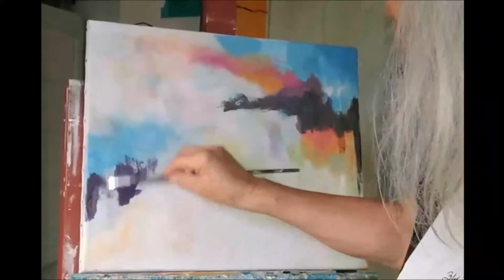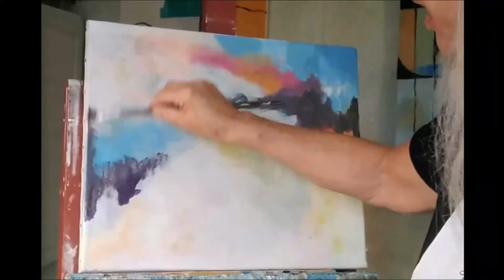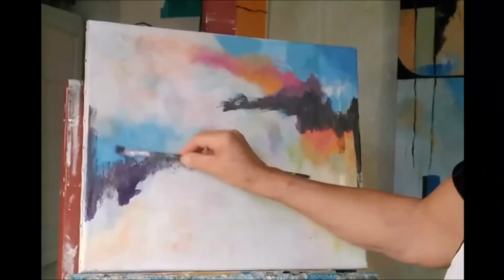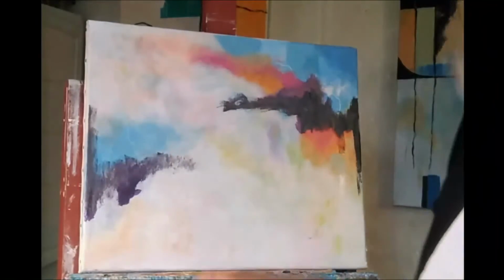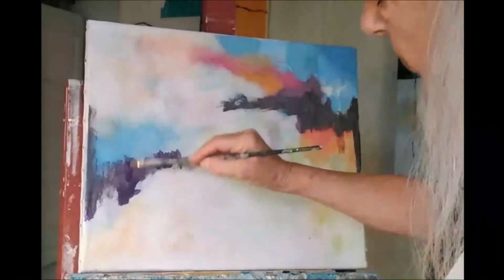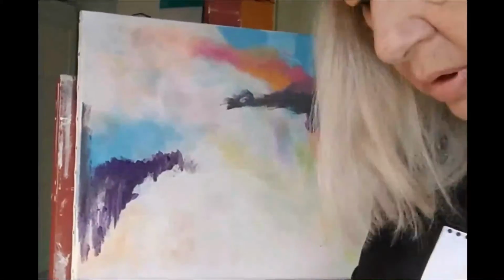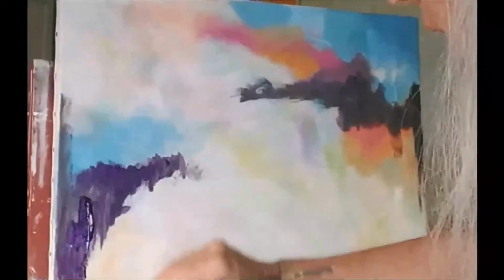When you're doing something like this, you have to take the risk. I mean, after all, it's only a painting. It's not life and death. So it's kind of fun to push the boundaries and see what will happen and go with your gut feeling, go with your intuition.